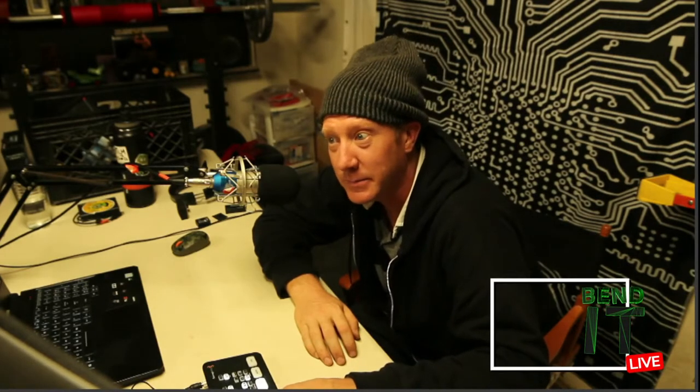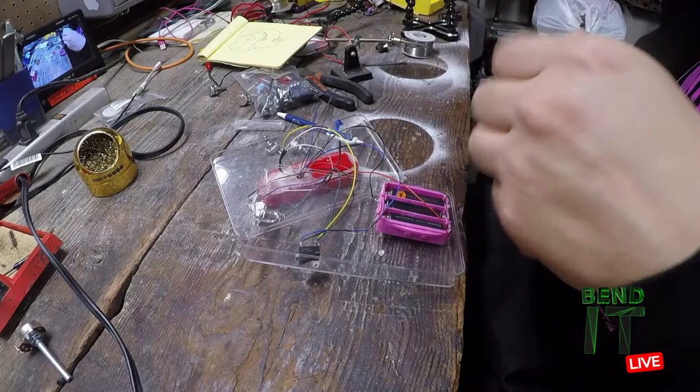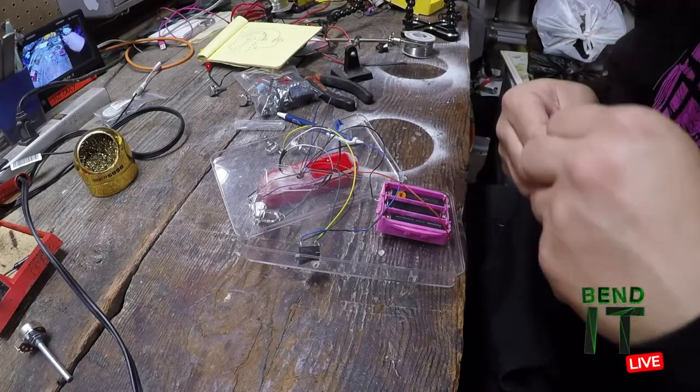Is it like some kid poked his eye out with this thing? Yeah, and they got rid of it? Yeah, it's all fun and games until someone pokes their eye out and then glues it shut. And then glues the cavity shut. I mean, no one wants to see it anyway, so.